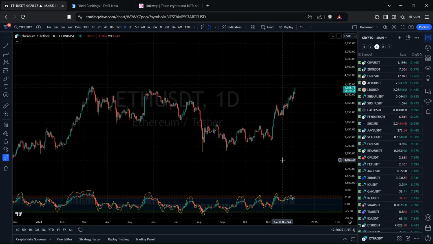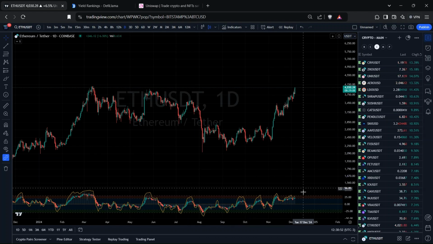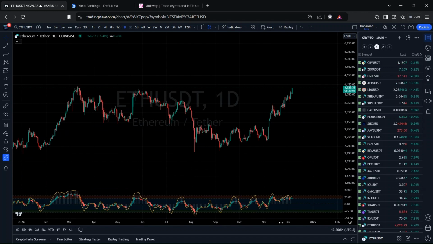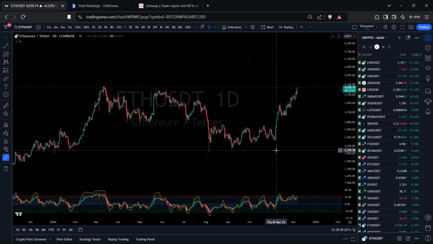Let's dive in. So the first thing you have to do is look to your wallet, look to your holdings, and choose which strategy you would like to use based on market cycle, based on your own analysis. I'm giving you this example with Ethereum and USDT or USDC. It depends which stablecoin you are going to use and which blockchain.